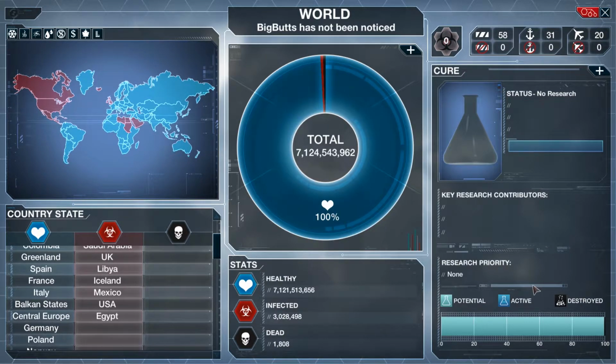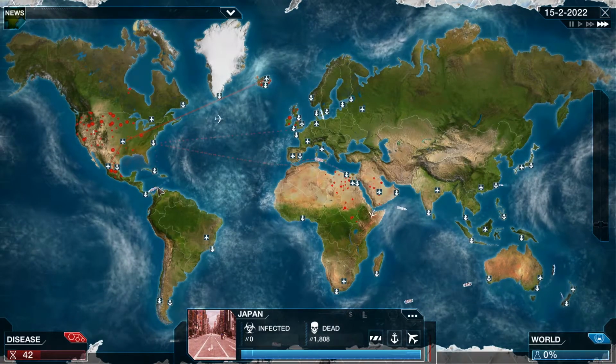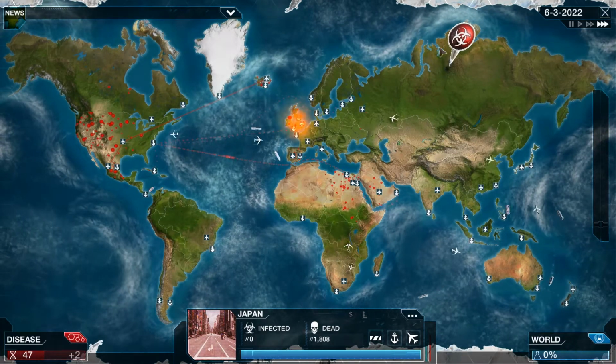That kind of sucks. On the right hand side, the potential research is 100%. No, it's not quite 100% because two labs got destroyed. So there's a little black bar near 100. So the world research ability has kind of gone down a little bit. Nobody's researching a cure at the moment, so that's excellent. We are infecting more stuff. We can get the disease to be a little bit more spicy.